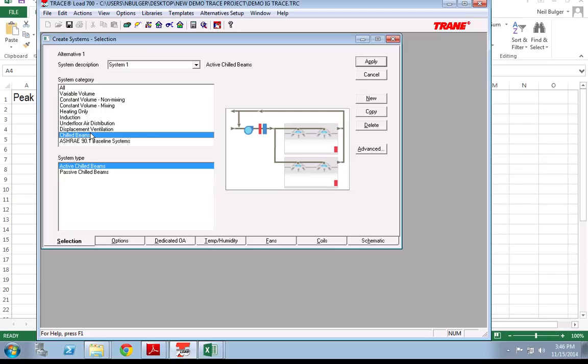80% of the time, I would recommend that people do their peak calculations in Trace and then break up the loads, if you have a radiant system or a chilled beam system and a dedicated outside air system, outside of Trace. It's a pretty complicated thought exercise to figure out how much cooling is my fresh air doing and how much cooling is my room air or my room cooling element contributing.